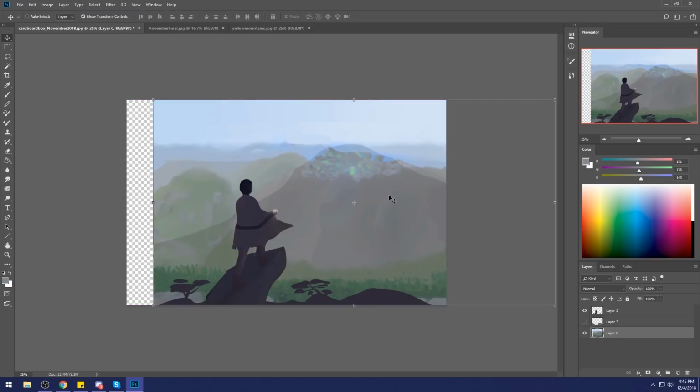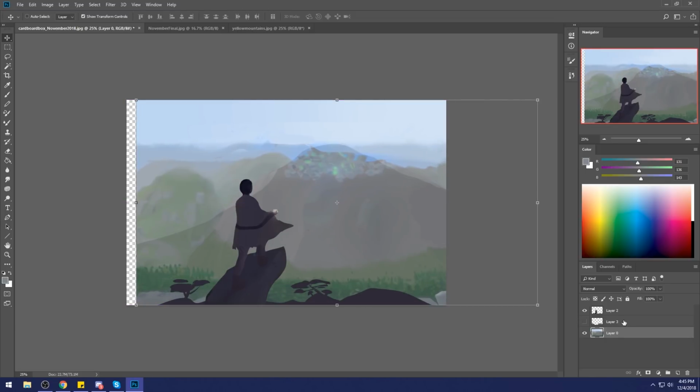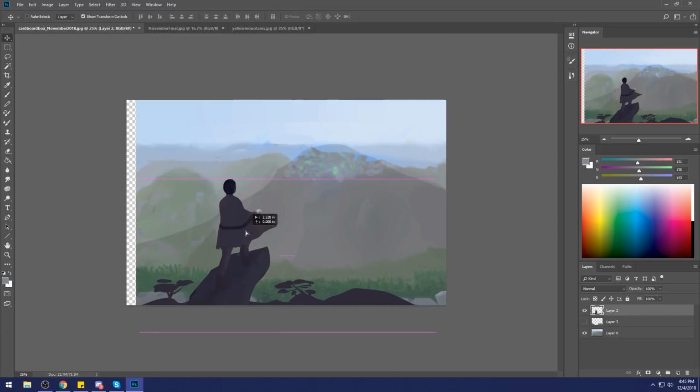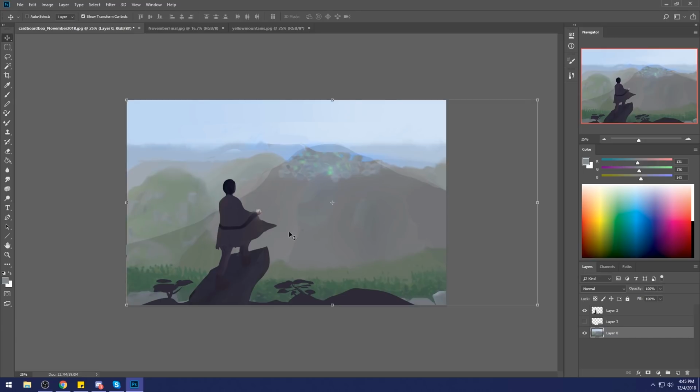Maybe shift it over even more this way and shift her this way. That way we're distributing elements in the composition a little bit better, so not everything is lined up along the middle. You've got girl, mountain, plane, tree, everything just lined up in the middle. You want some stuff distributed on either side of the line.